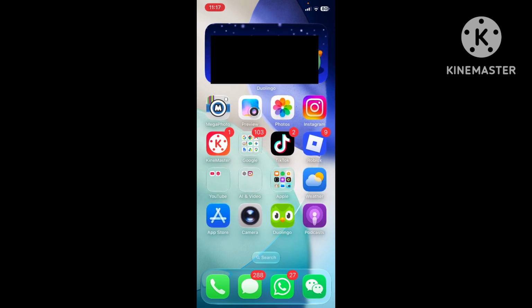Number 9, splash screens. Next, let's talk about splash screens. The first time you open certain apps, you can now see a splash screen introducing the app.